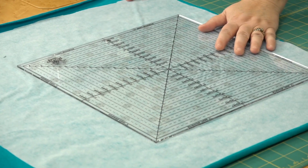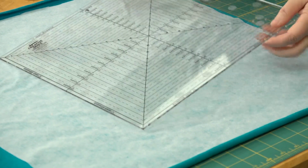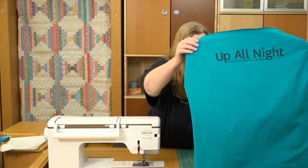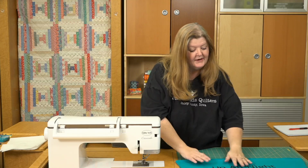So that's what the stabilizer looks like on the back. Now I'm going to go ahead and turn it over. I'm ready to cut it out.